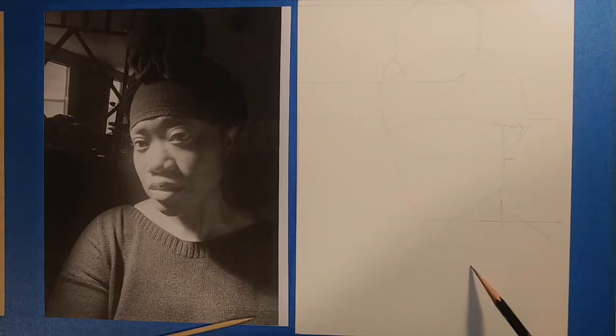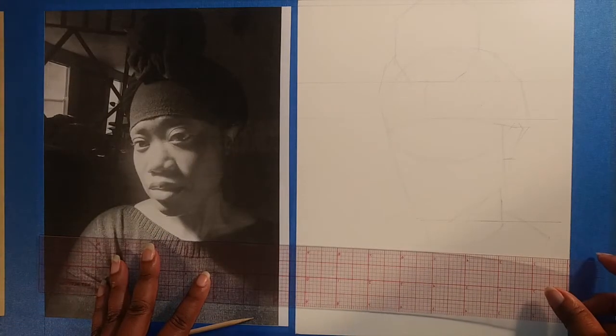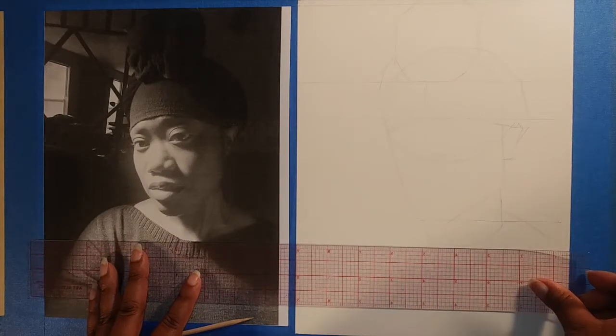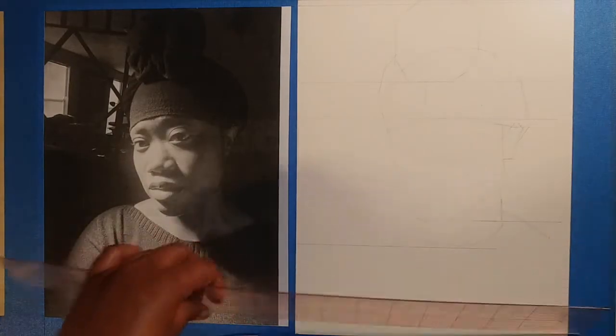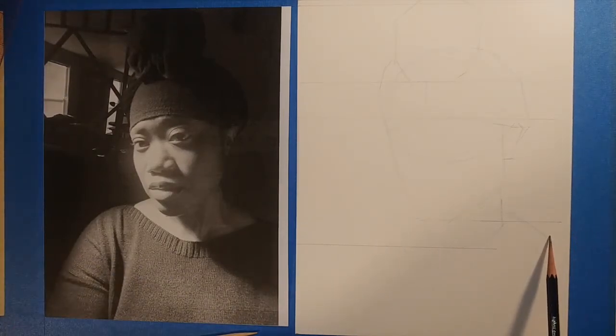And I kind of want to get a shape in. I could do this if I want to be extremely accurate. Make sure that lines up with what I'm actually seeing. That way I don't elongate it. So, which I was doing, I was starting to elongate it just a bit.